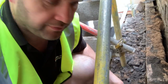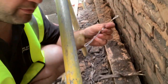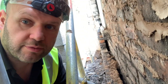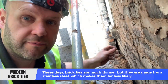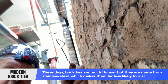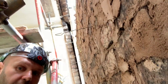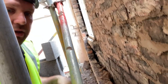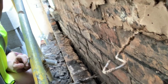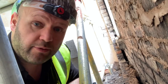What we're going to use now are these — stainless steel wall ties. Same principle, they do the same thing. You can see one sticking into the course here and above it — all the way up. The idea is they stick out so half is in one layer of brickwork and half will be in the other, tying the two together. But the difference is stainless steel doesn't rust, and that will stop this happening again.